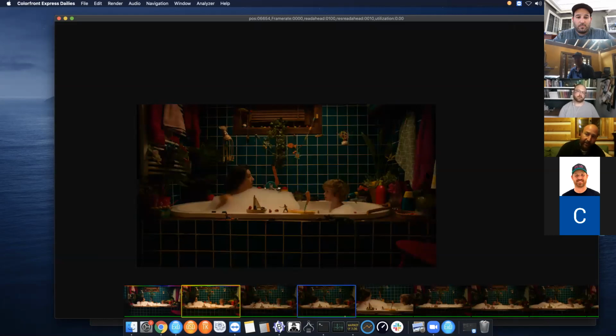So basically my workflow was live grade on set with CDLs, then reapplied in Resolve, double checked by the on-set data wrangler, DIT. And he would also level out any sort of live grade inconsistencies. And then with the CDL EDL file, actually, I think this is, I don't remember it right, but there's something in DaVinci where you have to create an EDL, or you create a CDL and an EDL file. Then it worked beautifully in Colorfront with the native pipeline.